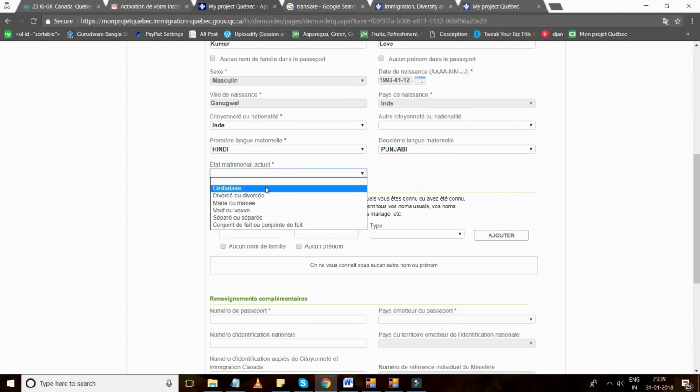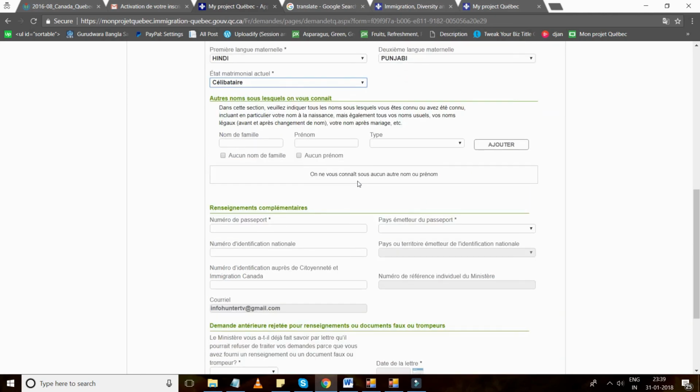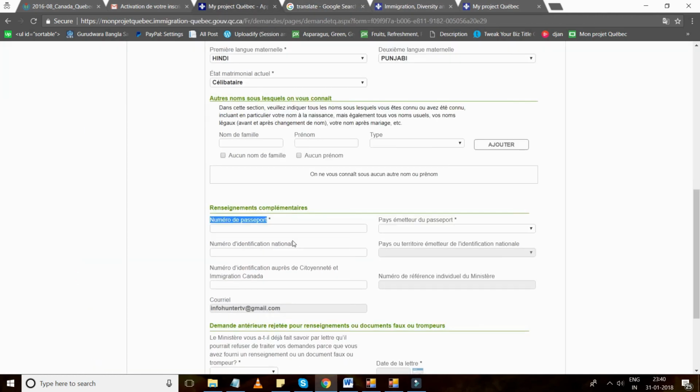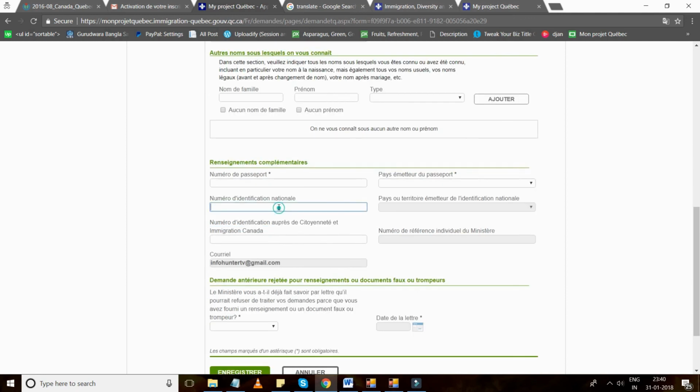If you are not able to understand anything, just copy the text and paste it into Google Translator. It is about the passport detail. Put your passport number over here, and the issuing country name. For any national identification like voter ID or any ID number, you can show them at the file submission time.